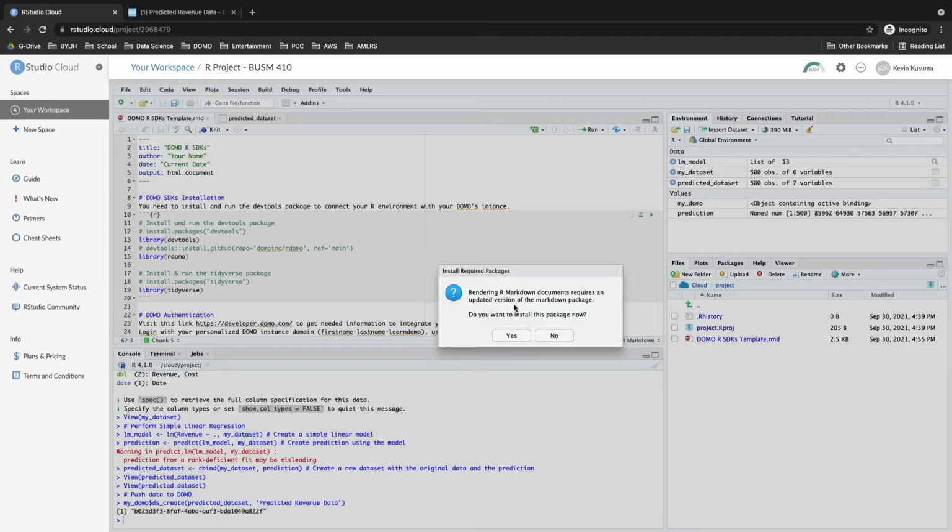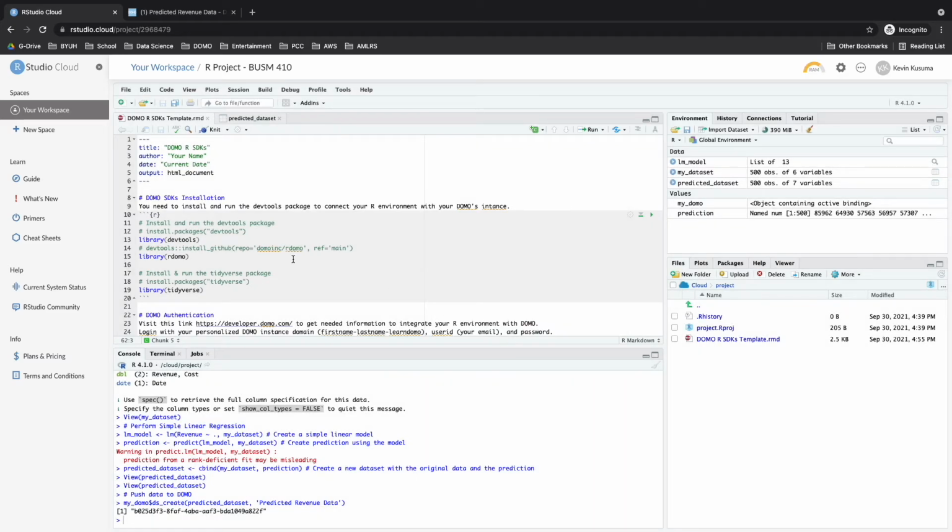Now it's asking me that I need to download or update a certain package. Would you like to install? I say yes, and then it will run really quick. Actually, it installs it, and you probably need to go back to knit again, and then knit to HTML.